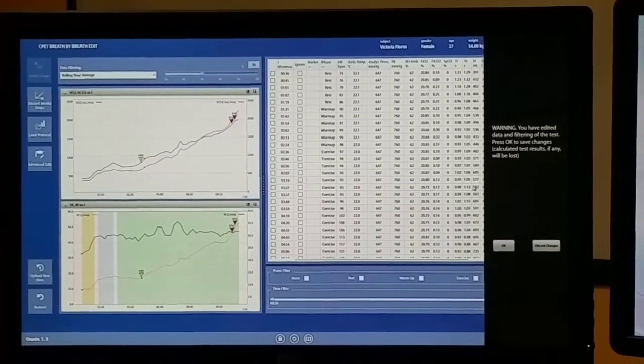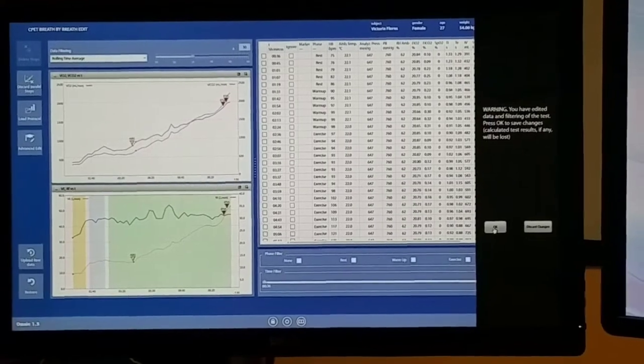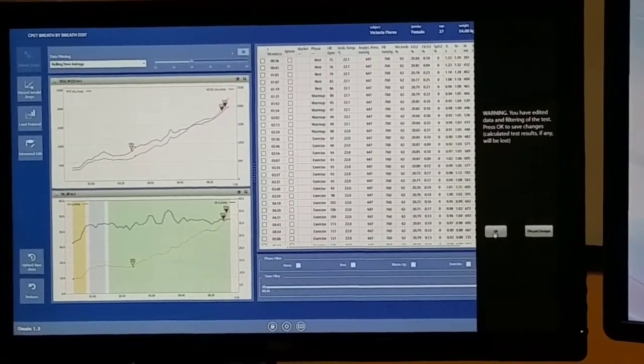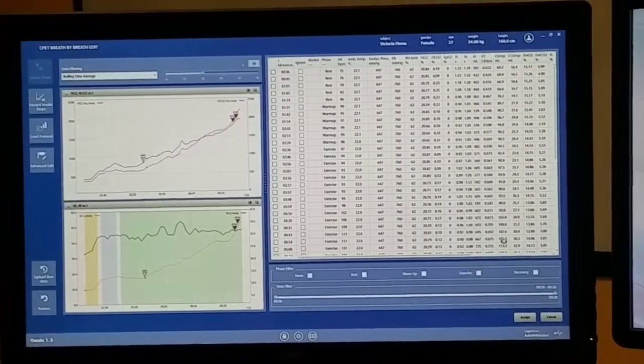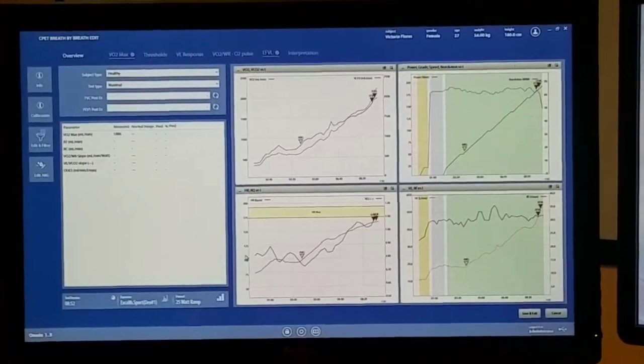It's going to say, warning, you've edited the data and filtered it. The rest of the remaining data will be lost. So that's why I usually stress to export the Excel file first. So we'll click OK, and now we can just go with our workflow from left to right.